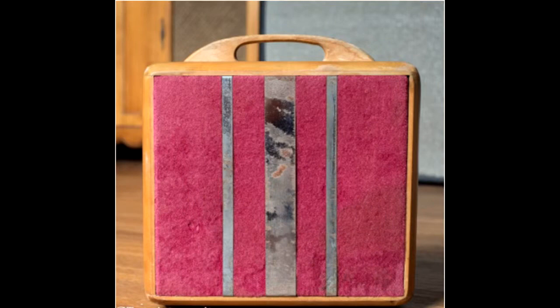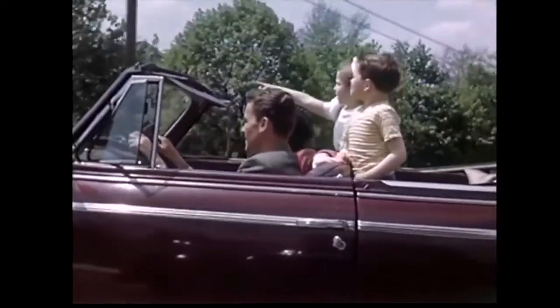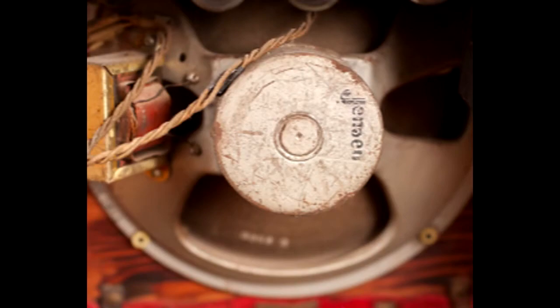According to amp expert Frank Matanis, blue felt was also an option at the time, so you could either get blue or pink. Most significant, perhaps, is the complete absence of the Fender logo on the front panel. Almost indestructible in its hardwood cabinet, this little beast has weathered more than a half a century with amazing grace and still features the original 10-inch Jensen fuel coil speaker, which in itself is a valuable piece of vintage history.